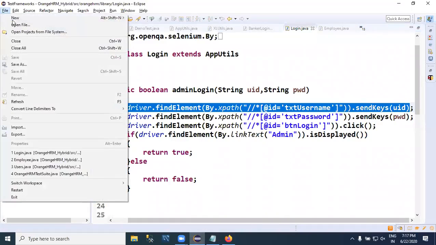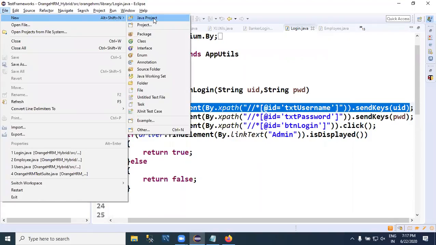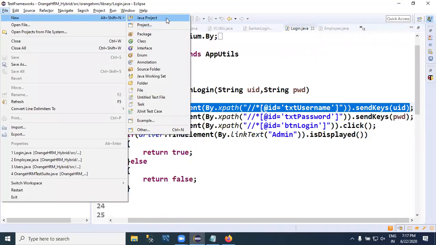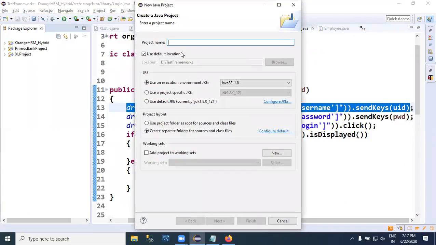To teach this, I'm creating a new Java project with the name RNHRM_PYM.